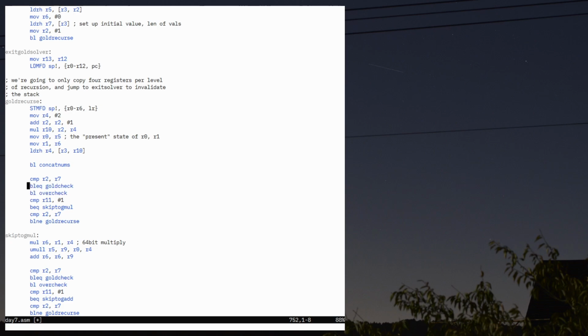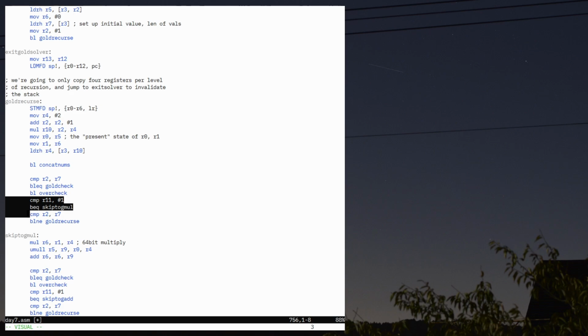Then we've got gold checks. Gold check is the same as the silver check effectively, except I'm deleting values again. Same as the silver check, except that we'll only be adding to the gold result. Over check is exactly the same. It's not gold over check, it's just over check.